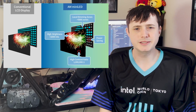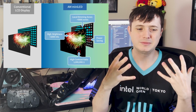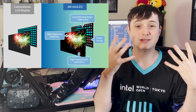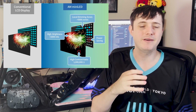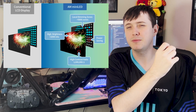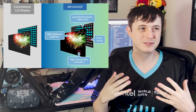MiniLED and LCD are basically the same when it comes to the technologies and the backing of how they work. They all have polarizers. It's all the same liquid crystal technologies creating the colors and everything. The big difference between LCD and MiniLED is LCDs have one backlight that's always on, but MiniLEDs basically have a very fancy backlight. Instead of having one giant light on the entire display, they have something called local dimming, where a bunch of much smaller LEDs can light up individually to make it seem like each pixel on the display is lighting up individually as well.